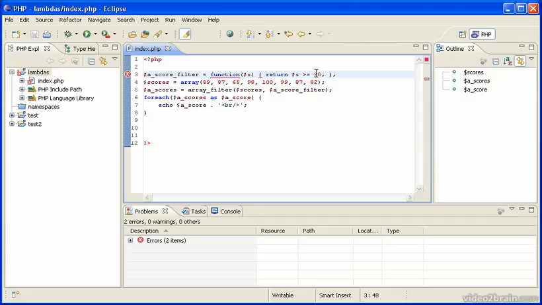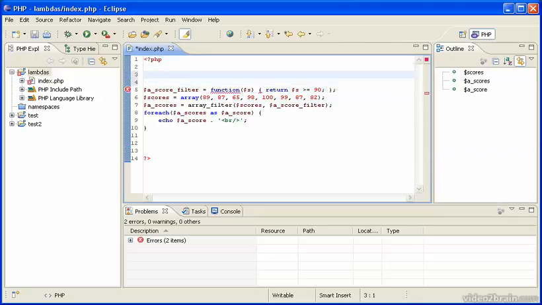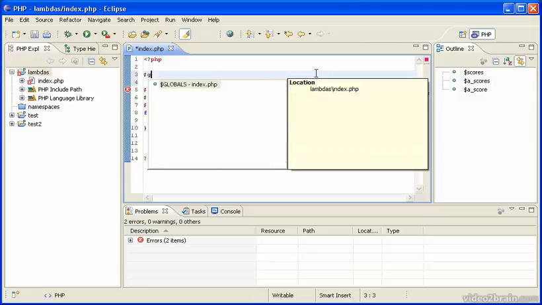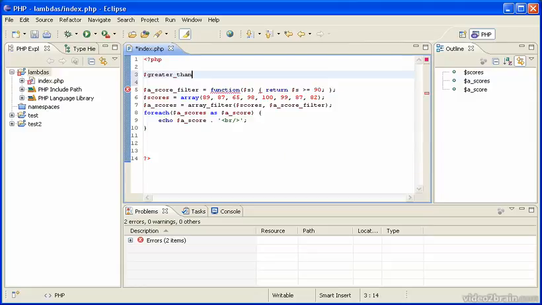Now we can also give it one more level of flexibility in that we use a closure. Let me show you how you can do that. Let's define a variable called greater than score filter. So we'll be able to send in any score, not just one particular score. And we'll call that function, and we'll send in the lowest score.